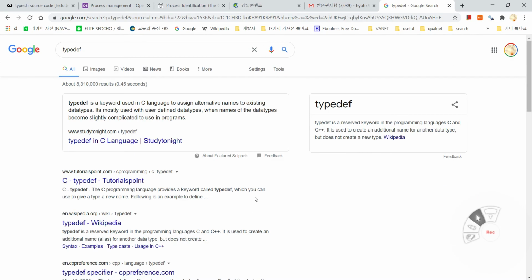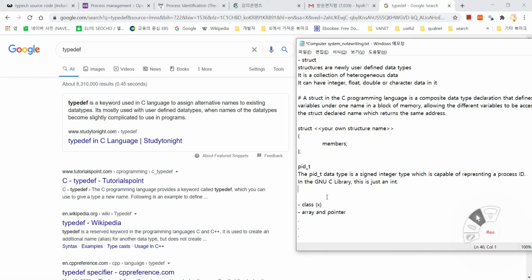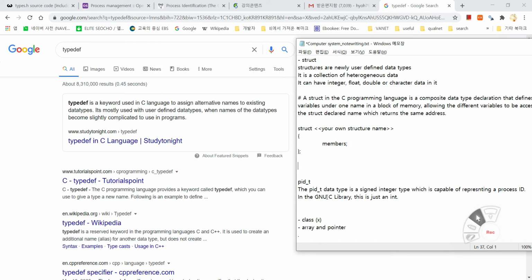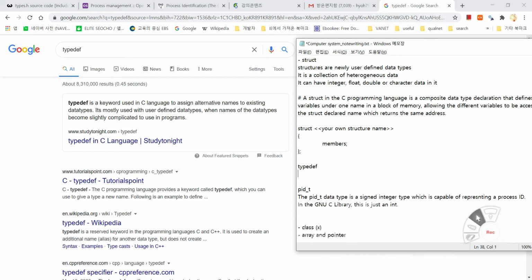Please write down the exact definition of typedef in your written note. On top of pid_t, you should put typedef. Typedef is a keyword used in C language to assign alternative, second names to existing data types, right?